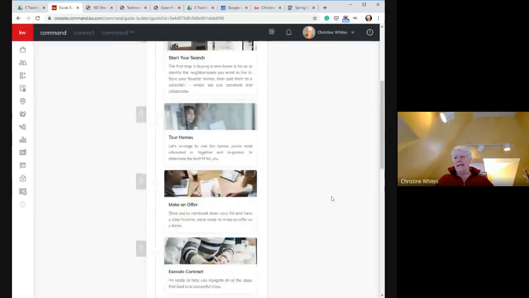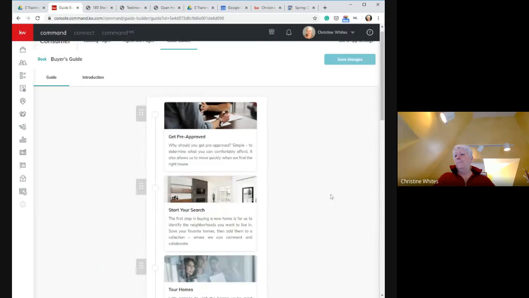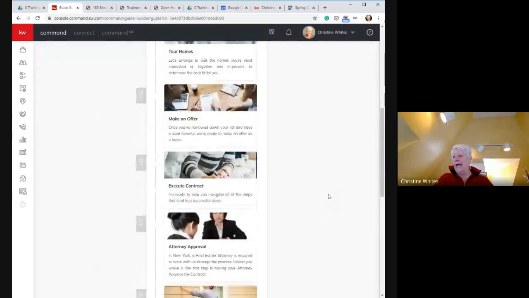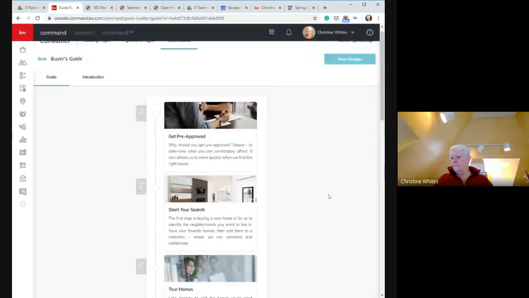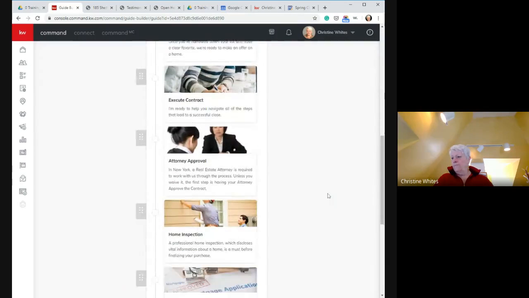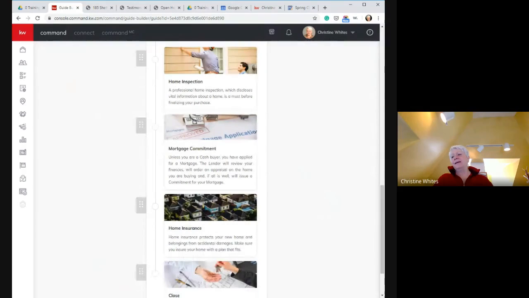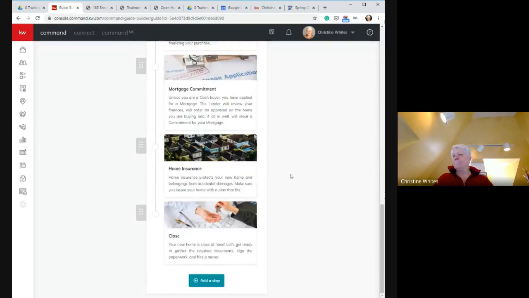So it's really easy to add a step, put in a picture, put in your own text. I added things like attorney approval because that step wasn't in there. I added in a mortgage commitment step.